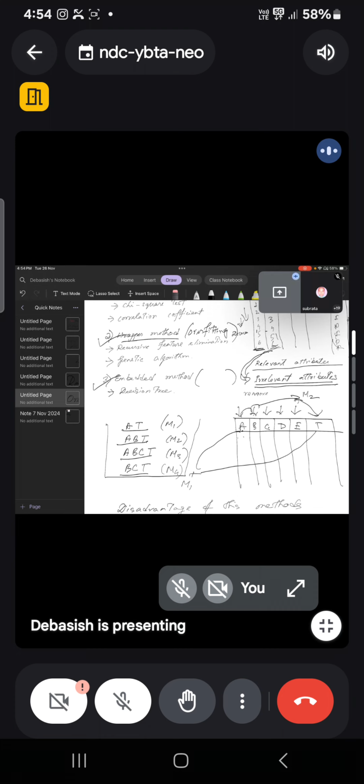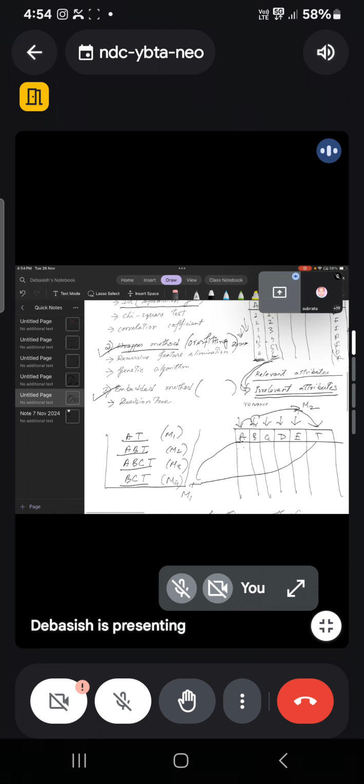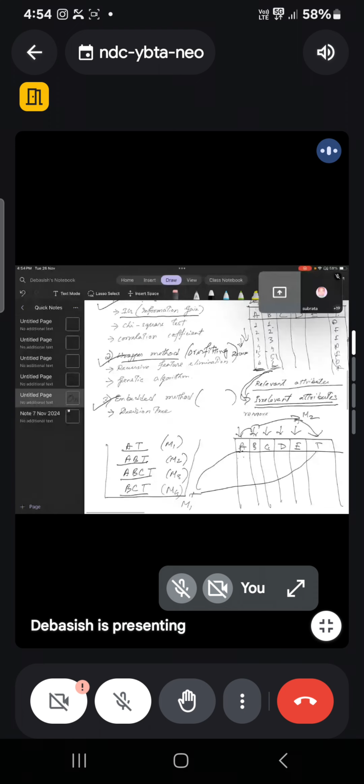This will give some model-type things, and we have to consider all the models. So what is the difficulty of using this wrapper method? This is a small data set with only 5 features. But in case of a large data set with many features, for feature elimination we can use the filter method, but we cannot use the wrapper method. Why?